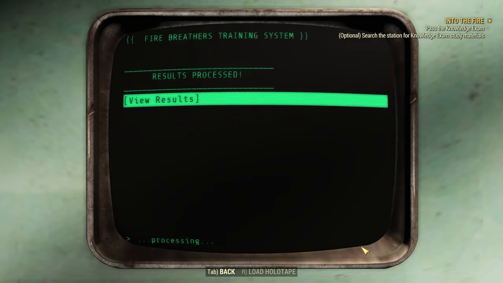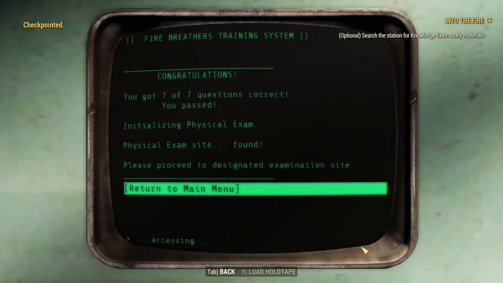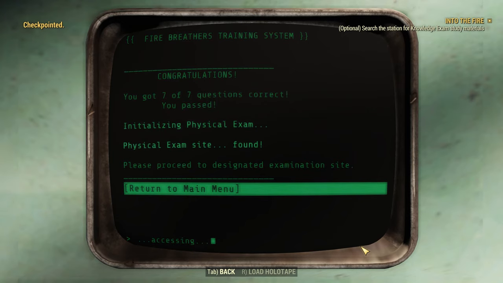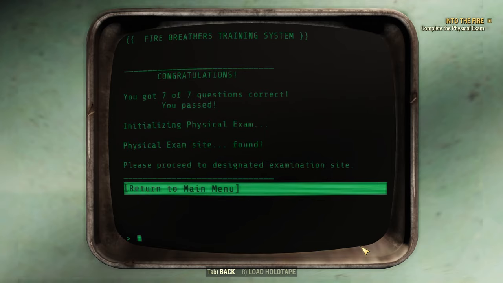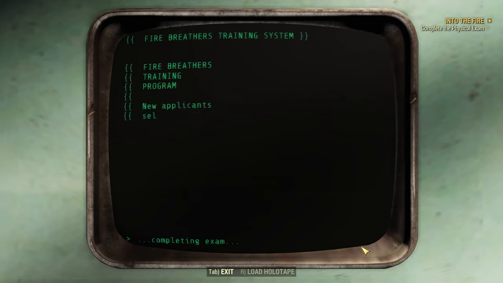Yes. View results. Congratulations! You got 7 out of 7 questions correct. You passed. Initiating physical exam. Physical exam site found. Please proceed to the designated examination site.